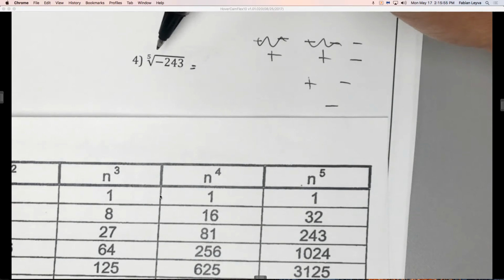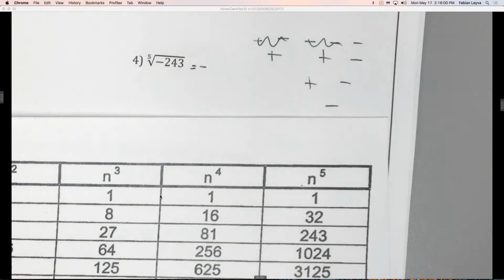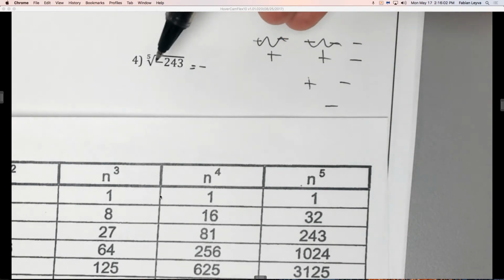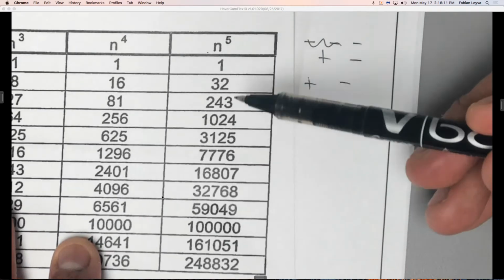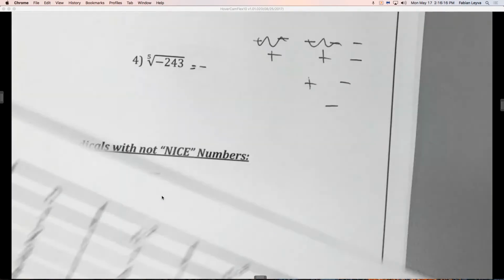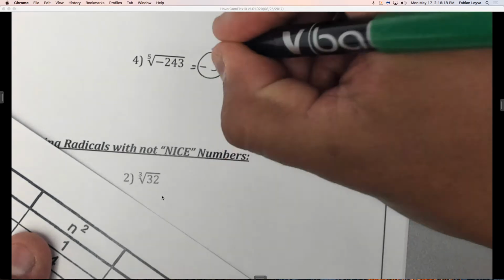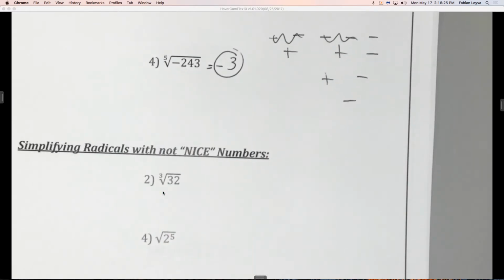So notice that when you're taking an odd nth root, you're always going to end up with a negative number. And it's kind of nice because once you put the negative there, you can just really forget about it and think of what multiplies itself 5 times to equal 243. Here's my list of 5s, 243. Yep, it's right there, which is, in this situation, a positive 3. So multiply negative 3 by itself five times, and you get that negative 3.